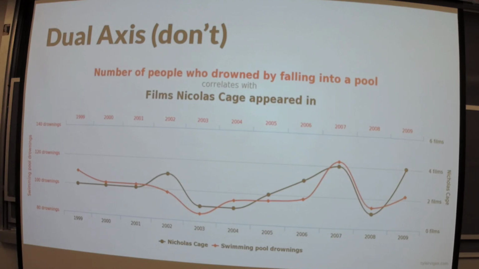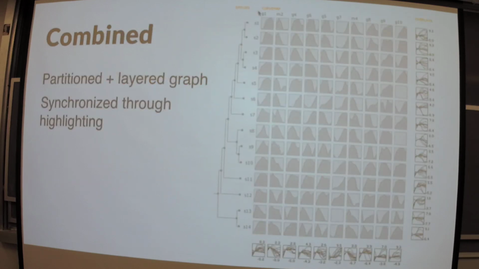So here, don't do dual axis. Here we have a chart of number of people who drowned by falling into a whirlpool, and number of films Nicolas Cage appeared in. This is kind of these spurious correlations, right? But essentially, you can fiddle with scales and so on to make this appear easily. So usually you shouldn't use multiple scales on a single chart. You shouldn't ever use one line chart, one type of lines, one scale, and then overlay it with the other one, because you really have a lot of choices to make, and that gets really tricky.